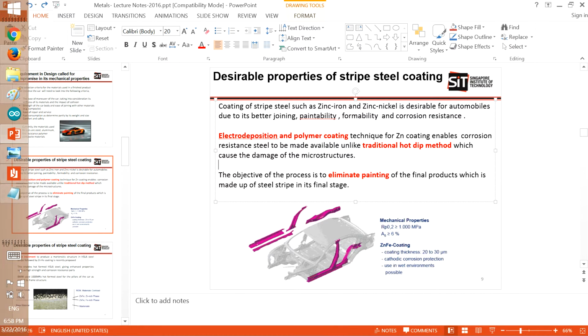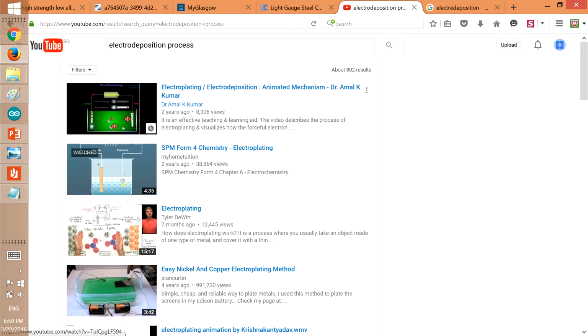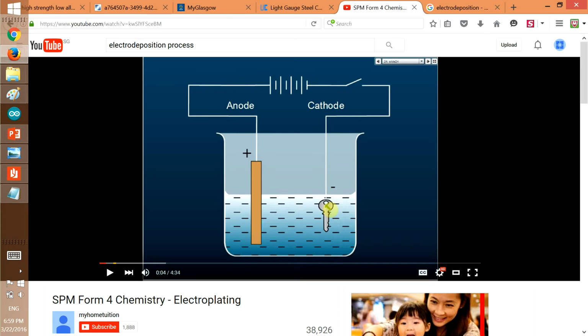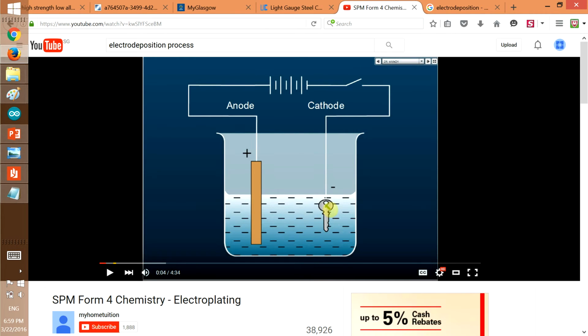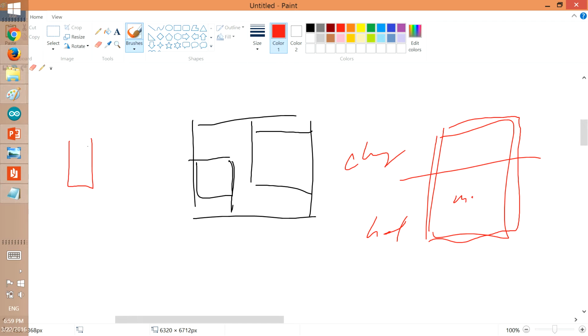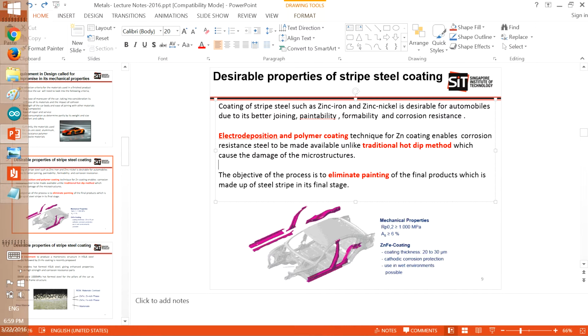So I think electro depositions is just electroplating, which is the one that I showed you earlier. The idea of electroplating is like this. So I think you get what I mean already. So the cathode will go to the anode, and then you'll create a layer protecting the anode. Alright, so the anode, so this piece over here, when you dip it in a solution, some of the oxygen will come to here and then create a layer of coatings to protect it. So it's electroplating lah.